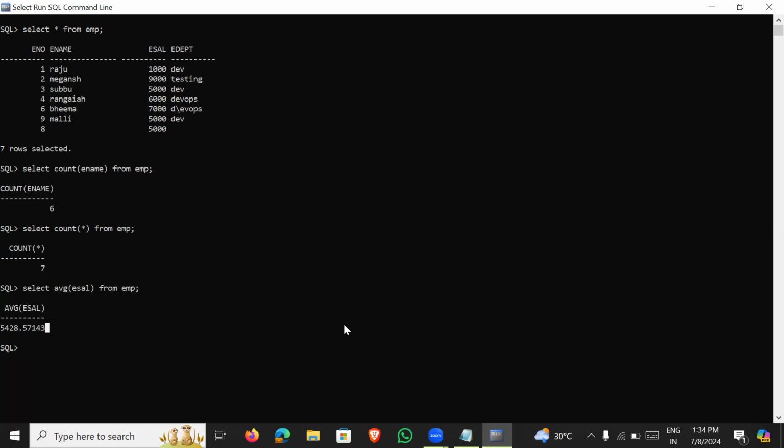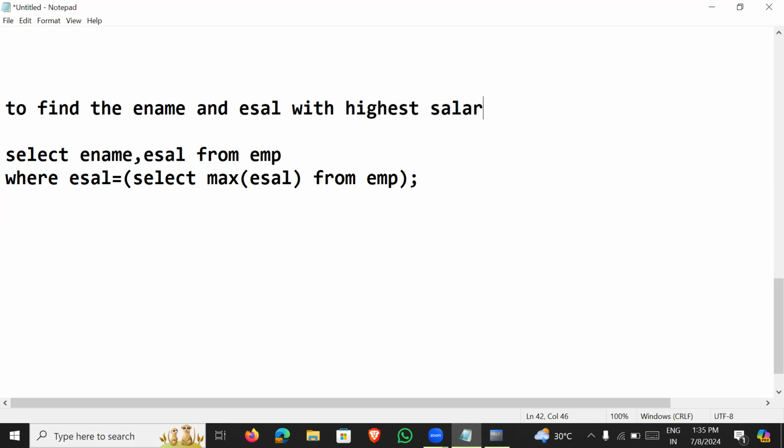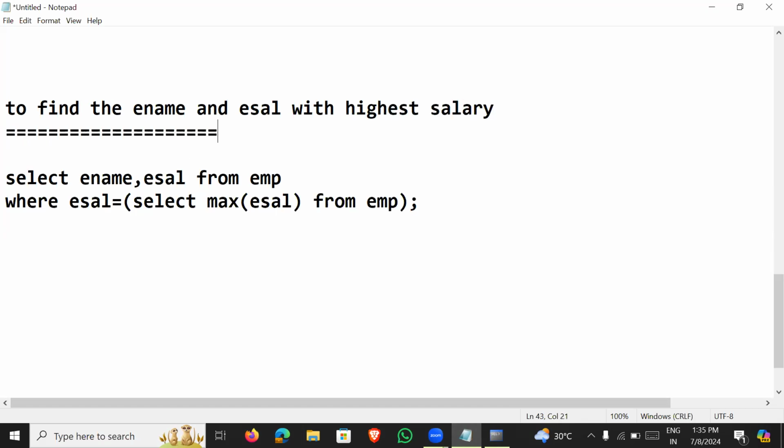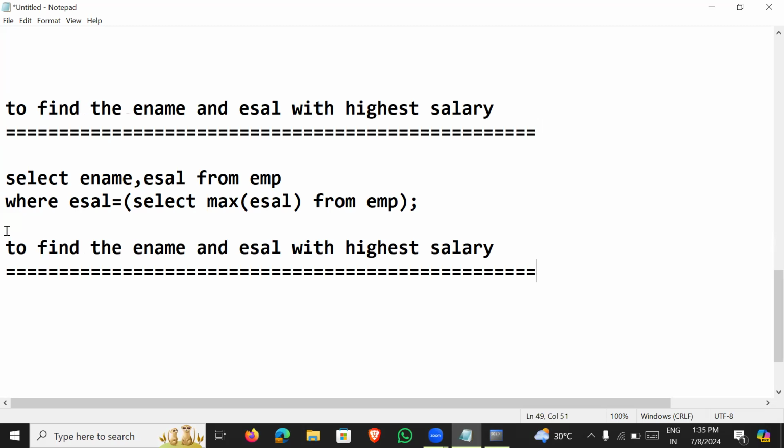Okay, now our goal is to find the second highest salary. The earlier query was to find employee name and employee salary with the highest salary.